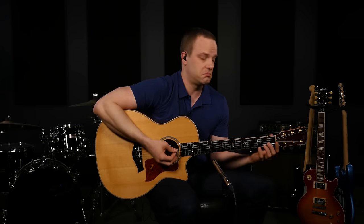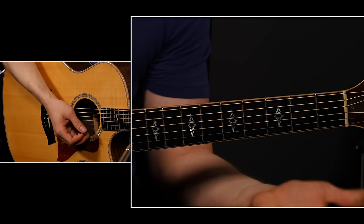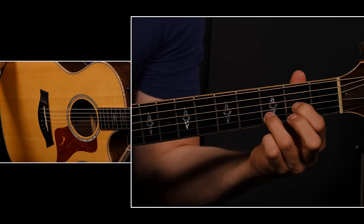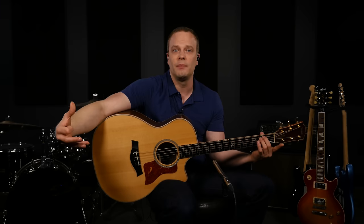And for this song, you're going to stay on one measure of E minor. One, two, three, four. And then you're going to switch to a D2. And then count for one more measure. One, two, three, four. And that's the basic structure of this song. It's really easy, really simple. And I wanted to do this because I wanted to give you time to switch between chords.